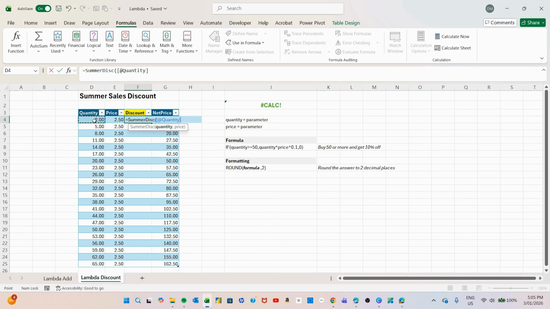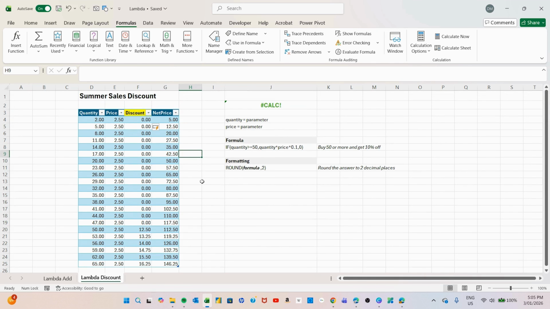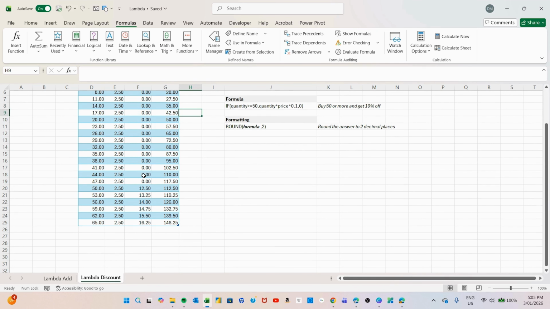And that will be quantity, comma, price, enter, and it works it out for us. Because it's in a table, it's taken the whole data down the table, and once we get 50 or over, you can see that they get the discount.